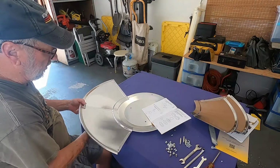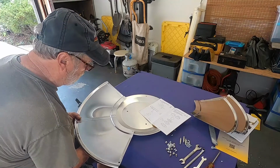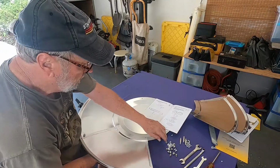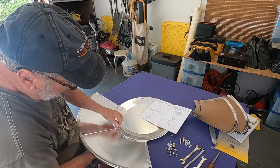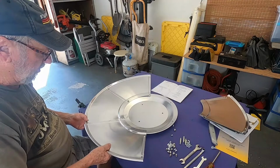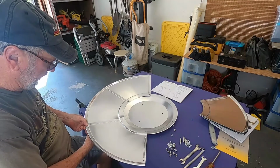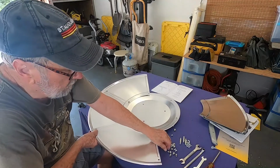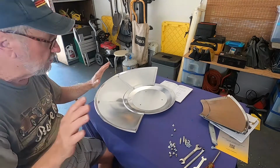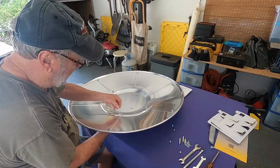You could just go ahead and go around, or you can just assemble this like this, whichever you prefer. But what I'm going to do is put a screw up underneath here, and then I'm going to line these two up and put an acorn nut on there right here, holding the screw with my finger underneath over top. That's the only way that'll go. I would say start from the outside, get that hole lined up, because that'll be easy. And right here, I'm going to do the rest. I just wanted to show you that important step to have them over top. You don't want to slide it under. And put the acorn on.